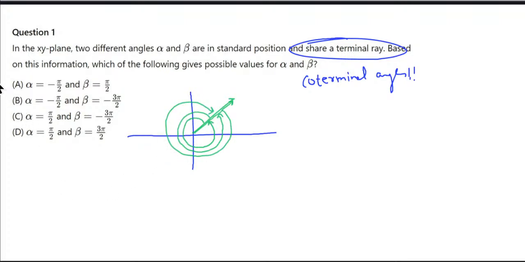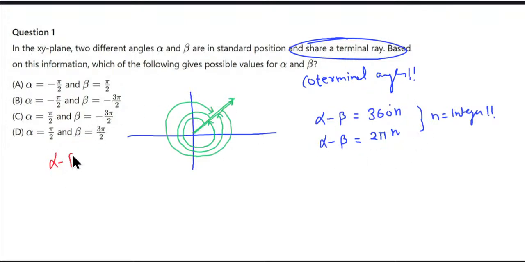So in other words, two angles are coterminal when the difference between them is either 360 or a multiple of 360, so n is an integer over here. If you want to understand this in the radian world, it could be 2 pi n, where n is again an integer, which can be positive and negative both, of course. All we have to do is take the difference of all these four options and see which one is giving us something like this.